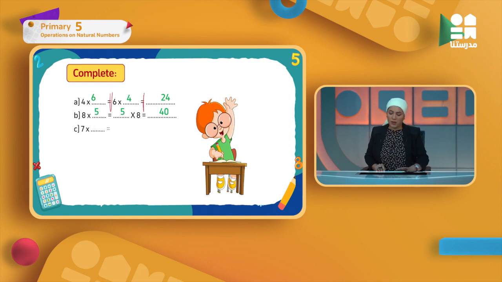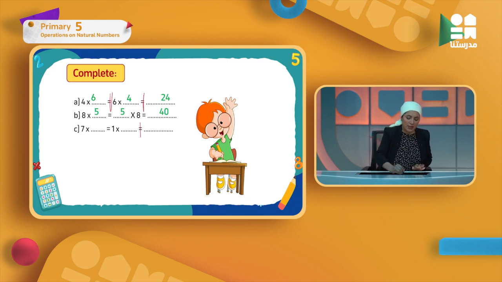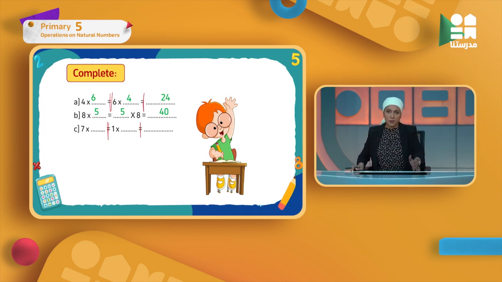Okay? Here. 7 times what equals 1 times what. Again أنا عندي قلنا ال equal signs دول مرايات. Then the numbers between every two equal signs are identical. So here 7 times what equals 1 times what. اللي مش موجود في الجزء الأولاني ال 1 I'll put it. اللي مش موجود في الجزء الثاني ال 7 I put it. Then the final answer 1 times 7 is 7.